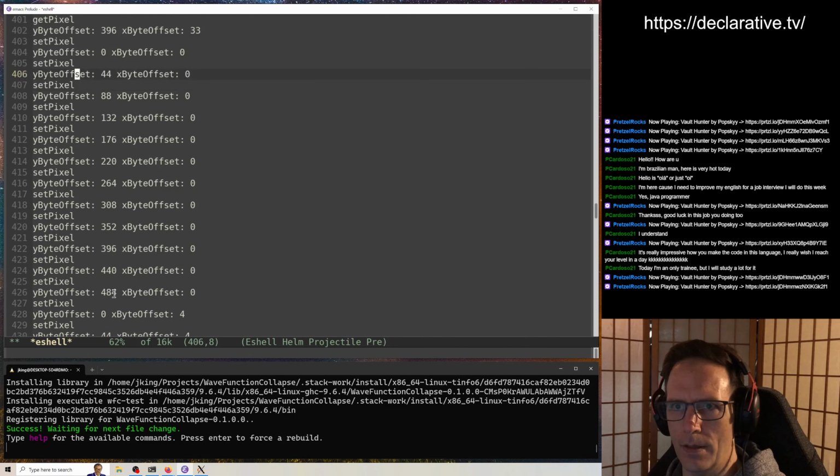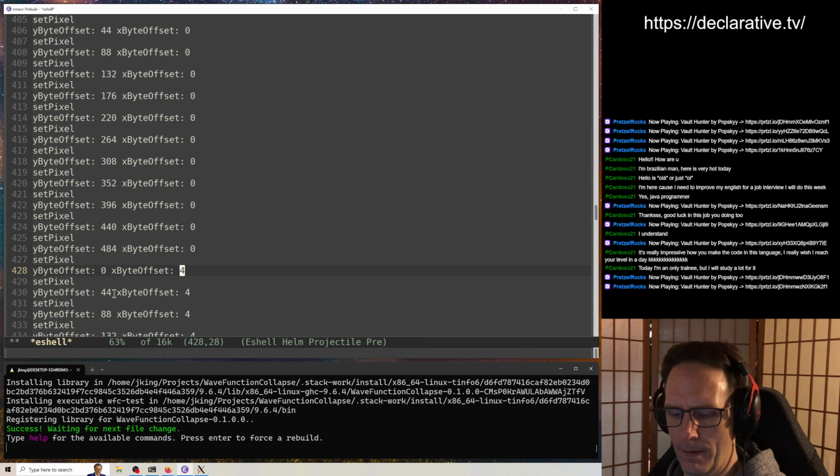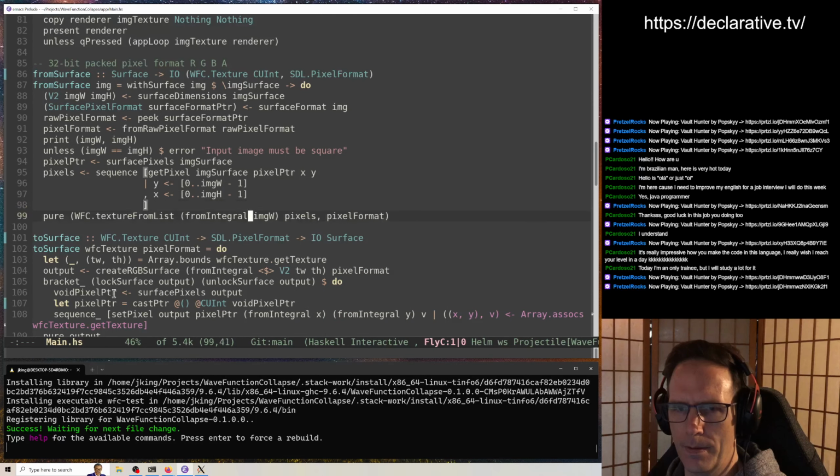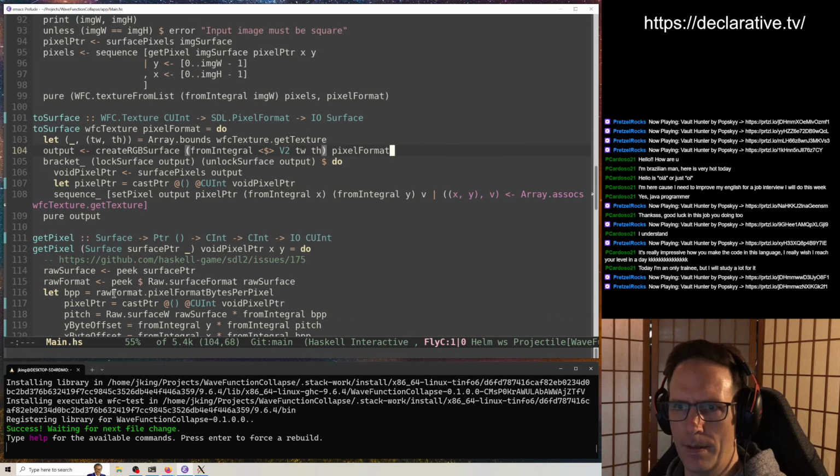I can look at the column increases. Yeah, so the BPPs are still different for set pixel. Interesting. I bet the BPP values are still different, even though we've set the pixel format and created the RGB surface using the pixel format.